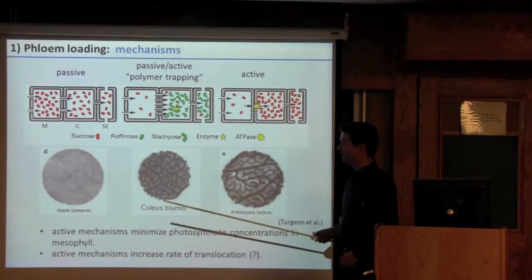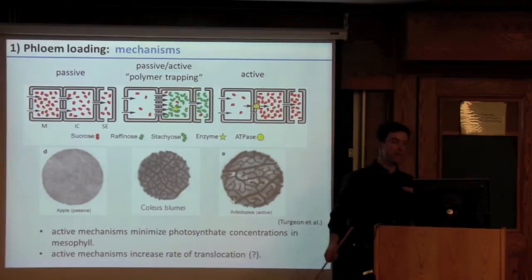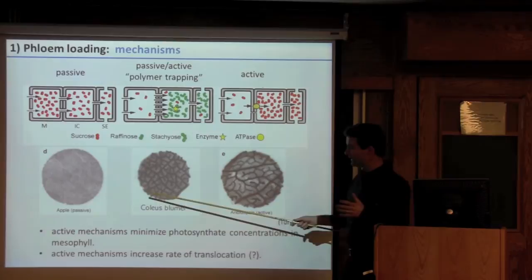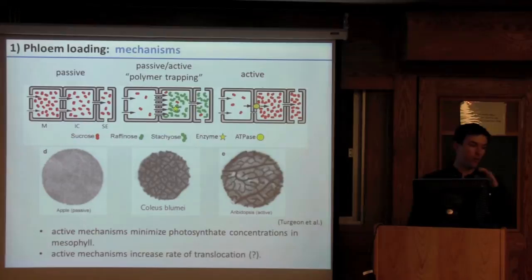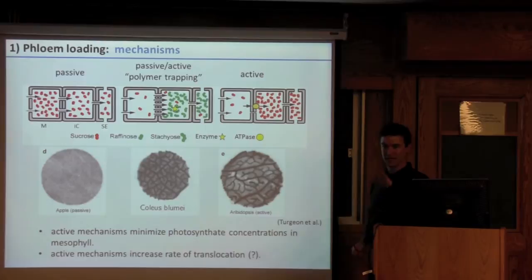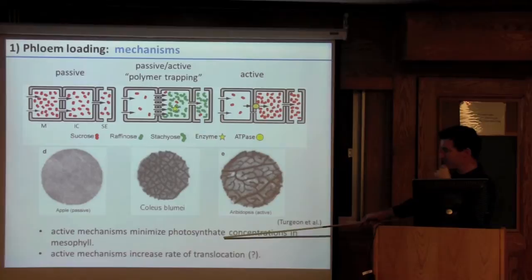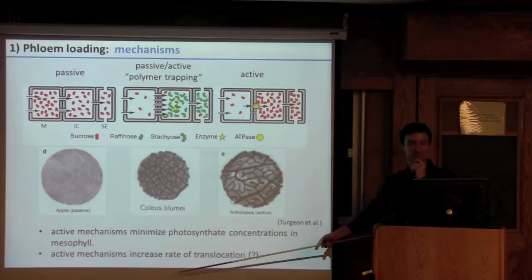Whereas these two active mechanisms have a way of segregating sugars to avoid having the entire leaf bathed in high concentrations of photosynthate. And one of the important ideas that motivates the thinking about loading and loading strategies is the idea that you don't want your leaves with excessive photosynthate concentrations, because it makes you an attractive leafy green thing to eat for species. And I'm sure there are other ideas out there, but that's the one that's caught and stuck in my mind. So, in general, these active mechanisms minimize the photosynthate concentrations and should, although it's hard to get direct evidence, change the translocation rate or the export loading rate.